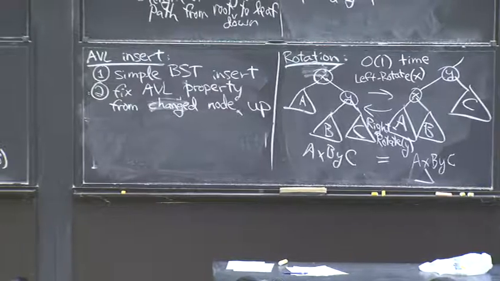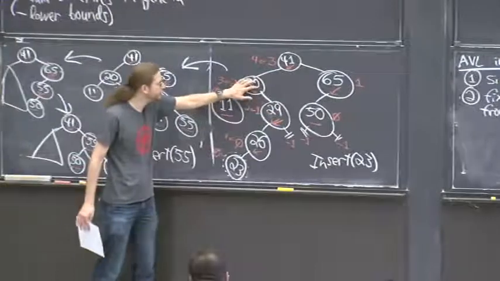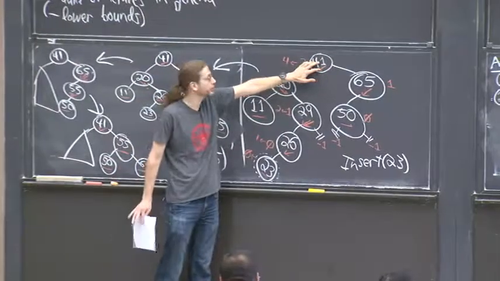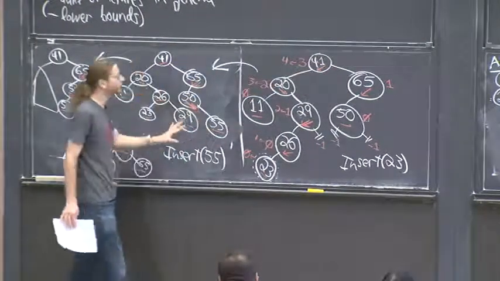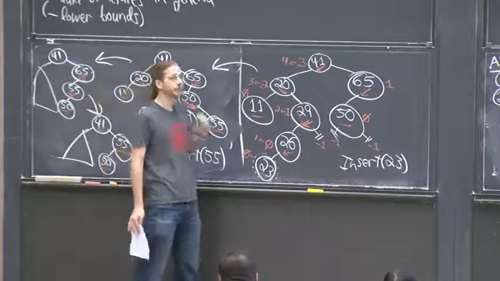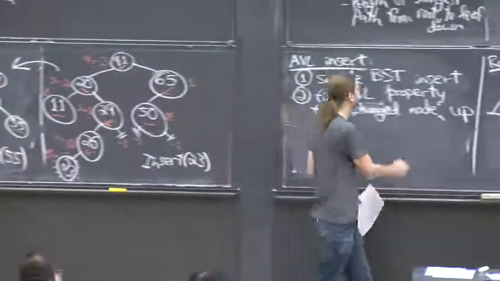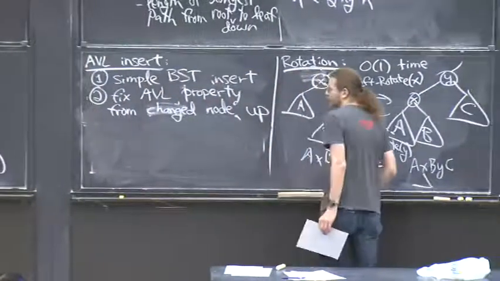Because when you add a node, you change the height of this subtree, the height of this subtree, the height of this subtree, and the height of this subtree, potentially. Right? It happened in these cases that when I fixed 1 violation, they were all fixed. But in general, there might be several violations up the tree. So that's what we do.